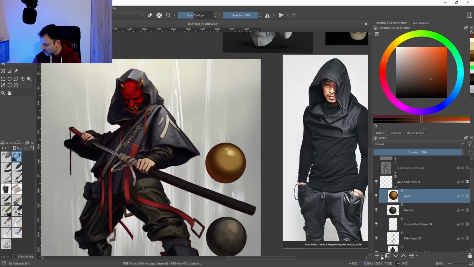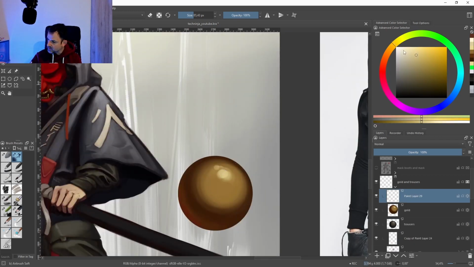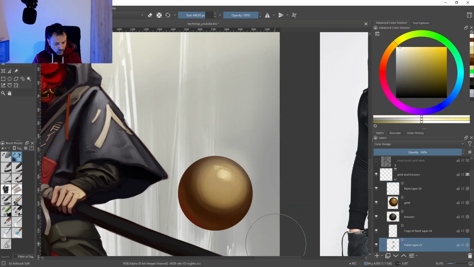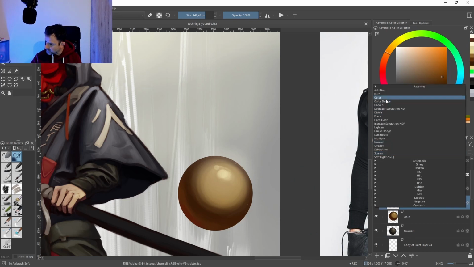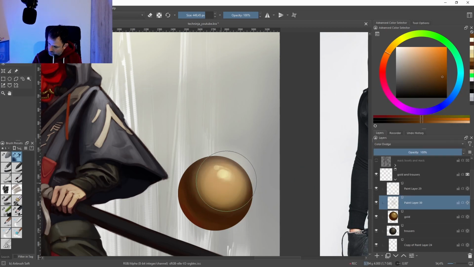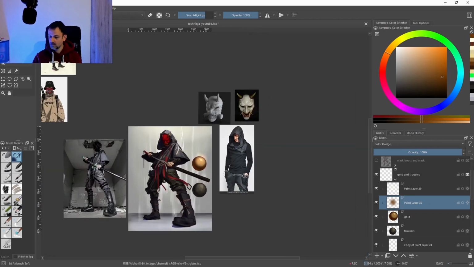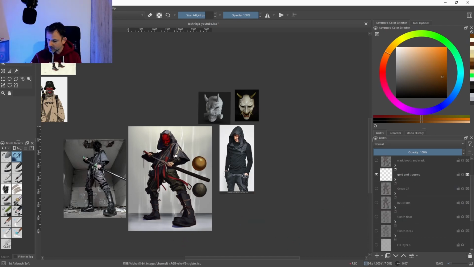So when you have your ball here, then at this area specifically, you just go almost white. You pick up a white brush, and you do this very, very gently, right? And then you pick up your color dots layer from here, and you do one more layer underneath the white, and you just create these color dots, and this will create this effect. You see this halo effect, that it's a lot of light and your eyes are having this halo effect. That's all about the material of gold.